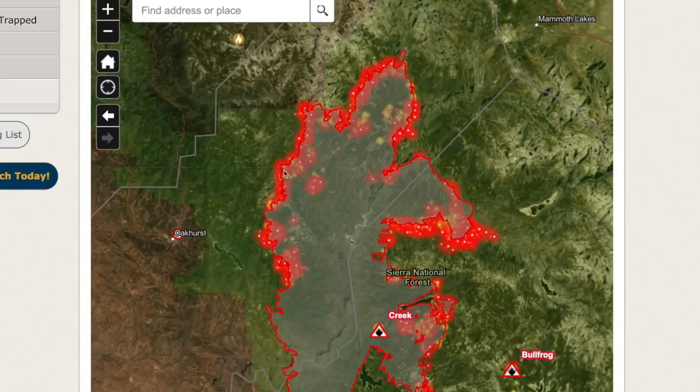I know this western edge is one of the main priorities today. They're getting some new crews out here to try to get some good containment on the side and stop some of the growth. I would say there's also some good news when it comes to this northern and northeastern edge, as it's starting to burn into rockier terrain where the fuels aren't as thick. The fuels have really just been what's been driving this growth on the northern edge, and the fuels are thinning up here. One, because it's getting rockier, and two, because it's actually starting to burn into an area that has already burned in the past with the Lion Fire. So that's some good news there.